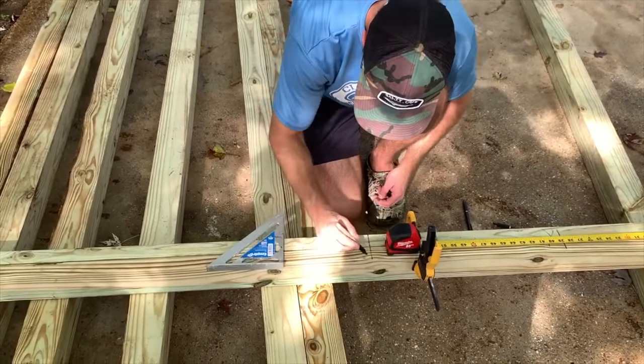As always, I'm propping up the piece of plywood using some blocking underneath so I'm not contacting the ground or anything with the saw as I make the cut. After cutting the bottom piece to size, we lifted the piece of plywood sheathing back on top, got it positioned in place at the bottom of the shed there, and once we had it exactly where it needed to be, we tacked it in place with a couple temporary screws, but you could also use nails in your framing nailer.